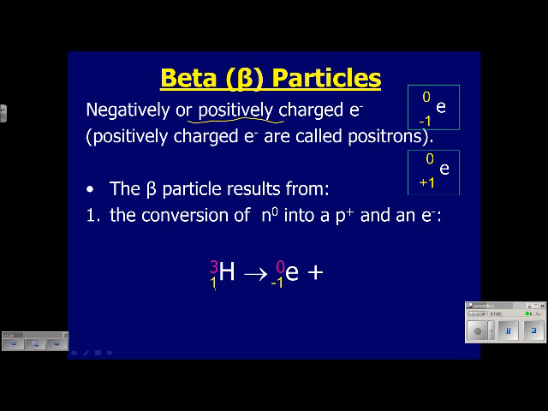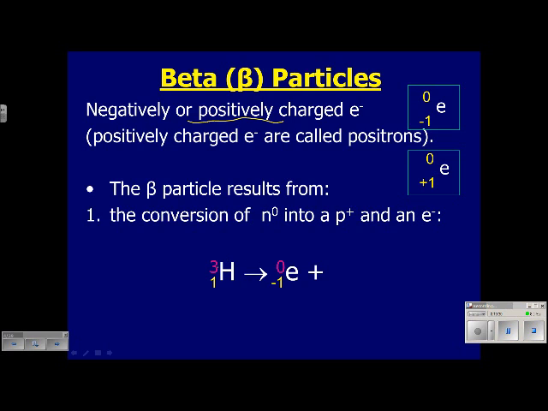Remember, I just said atoms are the most stable when they've got about the same number of protons and neutrons. So this is unstable because this hydrogen atom has 2 neutrons to 1 proton. So what it will do is it will eject a beta particle. It will eject an electron right from the nucleus, which is also a strange idea. We thought electrons only existed in orbit, but they can actually be ejected from the nucleus.